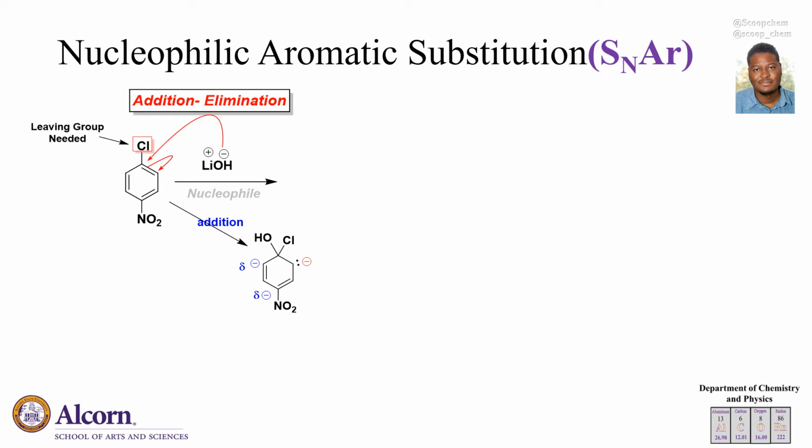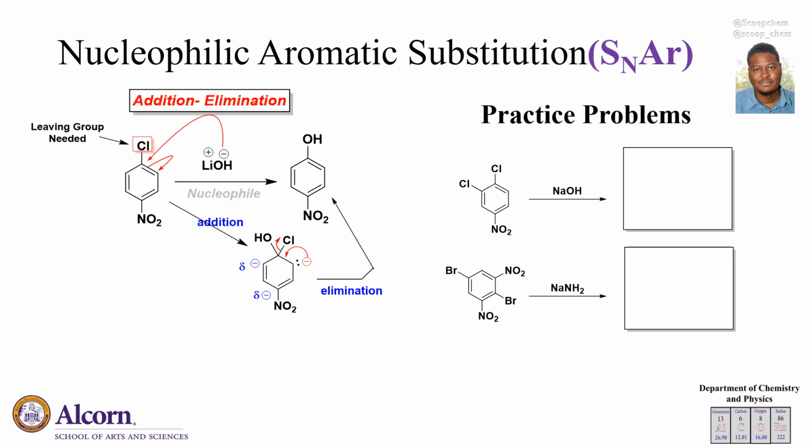Now we have a carbon-OH bond and we gain this lone pair and negative charge on the neighboring carbon. These electrons can go back and reform a pi bond while kicking off our chlorine. This is favorable because when we reform that pi bond, we have an aromatic system. That step is the elimination step, and we gain overall a new substituted product. Instead of having a chlorine on the ring, now we have an OH. So the two steps again are the addition step and then the elimination step to get our final product. Let's take a look at a few examples really quickly.